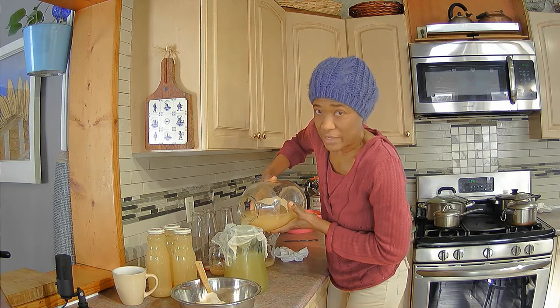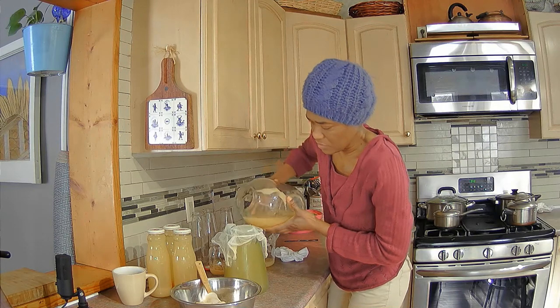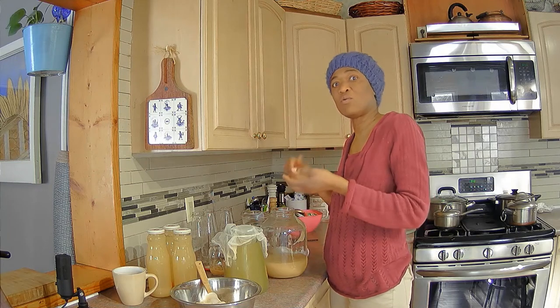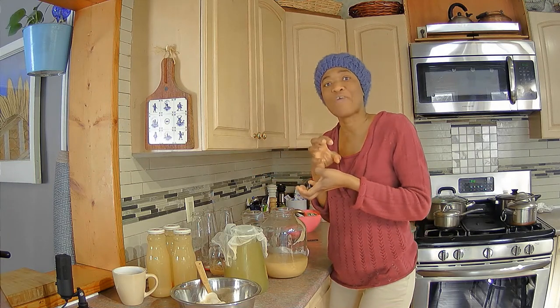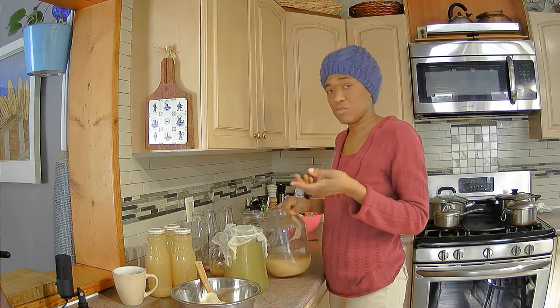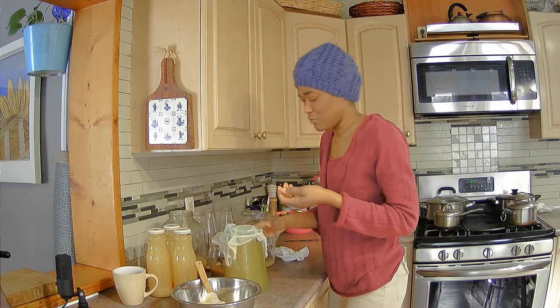And by the way, if you are interested in making some apple cider vinegar, you don't even have to have an apple tree. You don't have to have a whole bunch of apples. You can just use the scraps from apples, if you're making apple pies or whatever you're doing with your apples, eating them just like that, which we all know apples are good for us.